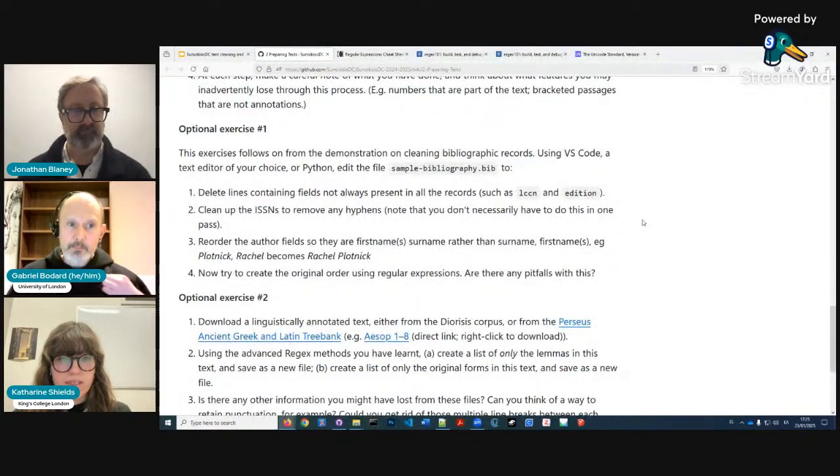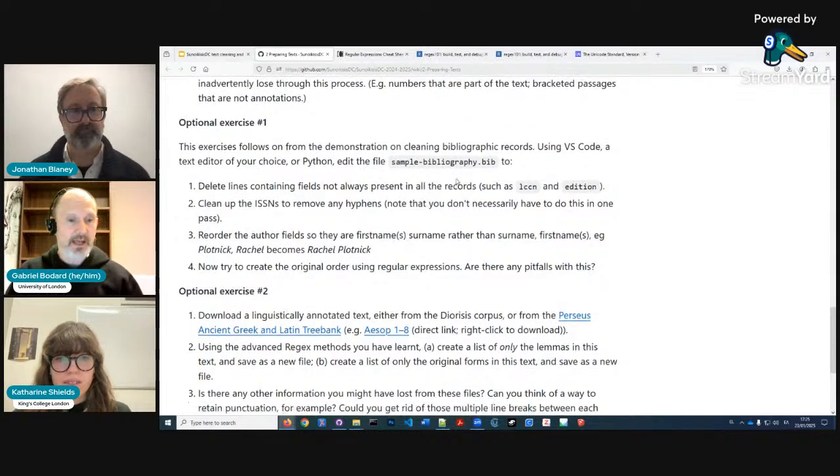Then there are two optional exercises, which you can try. The first one is using the texts, the code and the Python notebook that Jonathan's just shown you. Those files are downloadable, although I don't see a link to download them in the exercise, so maybe we'll want to add that link in there shortly. We can find those files in the repository, but I don't see a link to them. We may have forgotten to put that in.